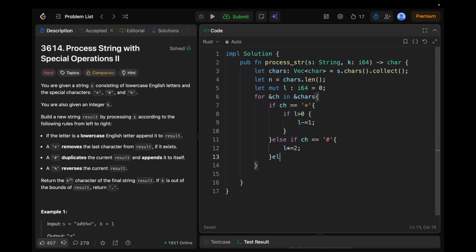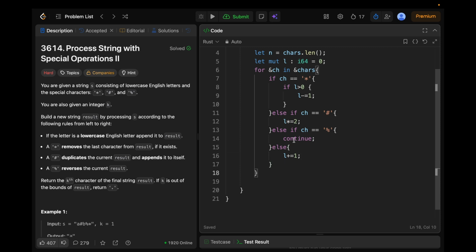Okay, now my third case, if my character is a modulo. A modulo means that is a reverse, that is the list is reversed. So in that case I don't increment the size of my L. Now my final case, when I get characters from A to Z, I do L plus equal to 1.